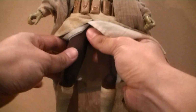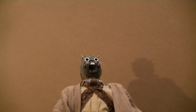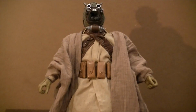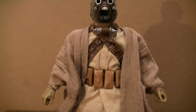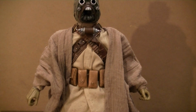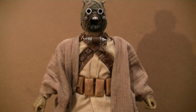Other than that, I think it's really one of their best figures that they've ever done, just in terms of the detail, the texturing, the amount of effort that they've put in just on the outfit itself is incredible. So it just feels to me like they've put a lot of effort into this one particular figure, and this was a couple of years ago, and I don't think any of their recent releases have come anywhere near the sort of level of detail and accuracy that they put into this. Because when I look at this, it feels like they put a lot of love into this particular figure.